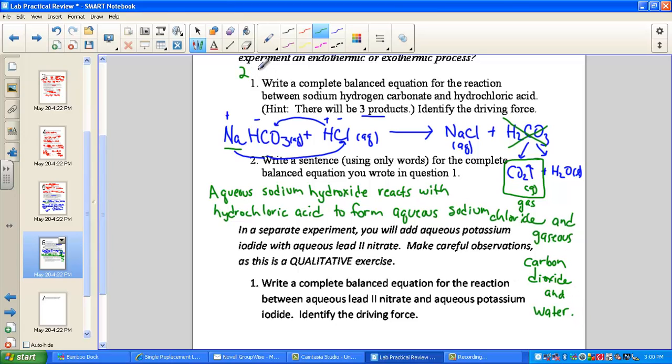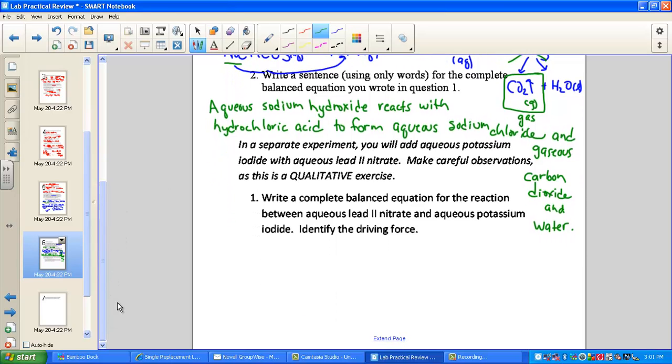Remember, think about 2 observations, and one of them is going to ask you about heat. Was it exo or was it endothermic? And be able to support your reason. You won't get credit just for guessing. You have to tell me how you knew, providing evidence of your change. Now, here's one double replacement. Wash that test tube clean and onward we go.